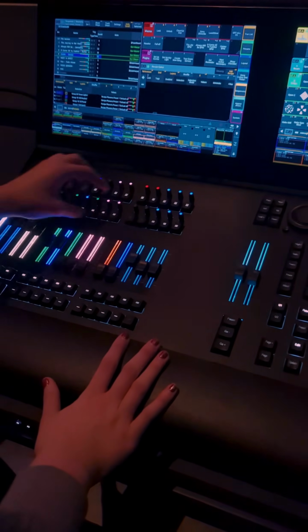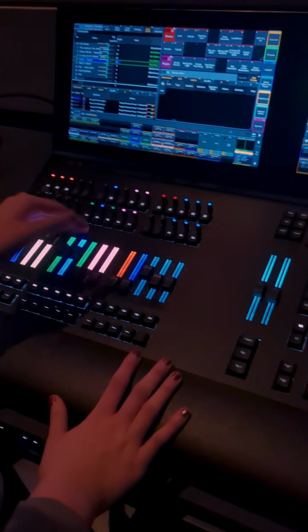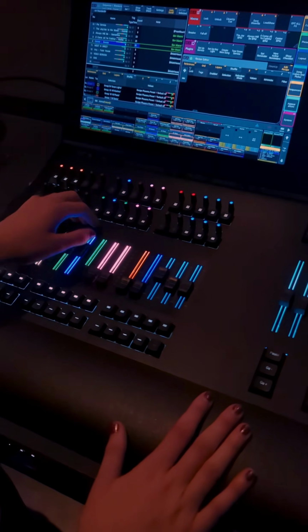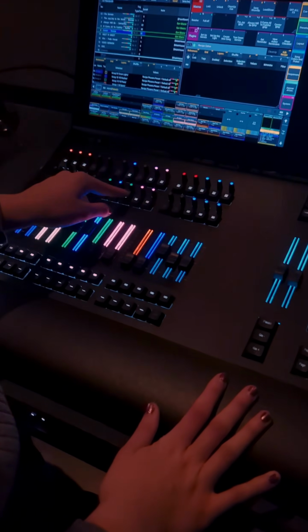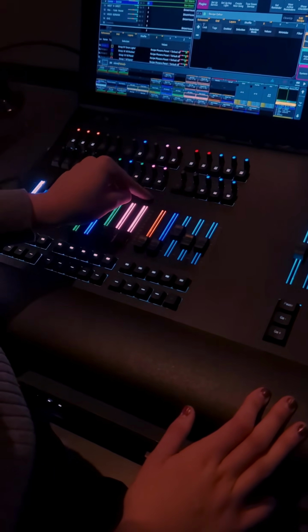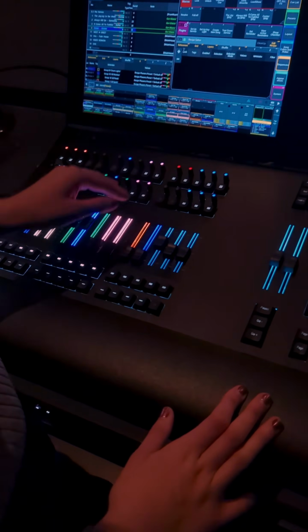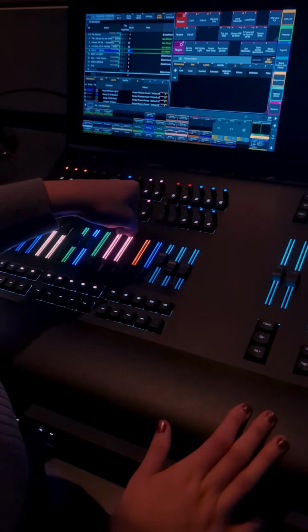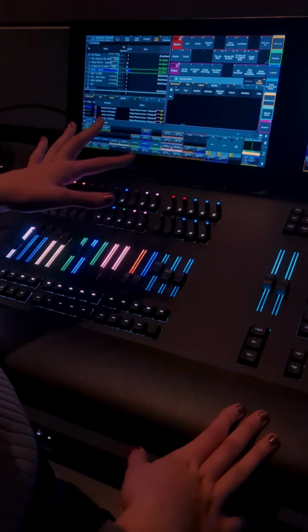Then we have some more buttons up here. This row is different alternate effects that I can do. So floor pixels, blocks of 4 instead of 1 by 1 dimming. Washes tilt, so just doing an actual movement effect. This is wash pan. This is my air pixels, blocks of 4. This is my air spots and floor spots tilt and pan, and then I have pan and tilt here because I tilt my air spots before I pan them, and I pan my floor spots before I tilt them. Just because I want my air spots to be more in the house, and I do not want my floor spots to be hitting people in the faces.